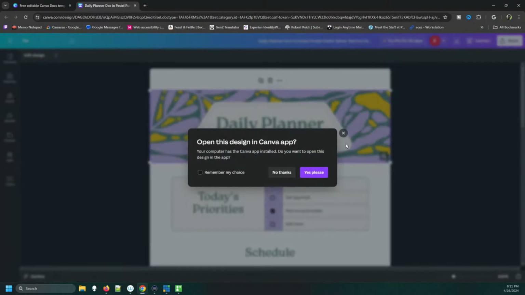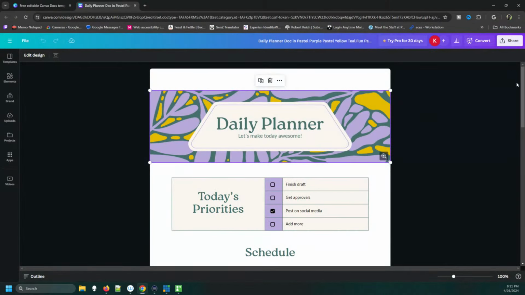Now you can come in here. No, I don't want it in the app right now. Thank you. You can come in here and you can change things. You can do this, right? You can change the text. You could change colors. You can do pretty much anything you want. This one happens to be check boxes, so you could even pre-select stuff. But I'm thinking about using this. I'm not really. But here, we'll do one here.